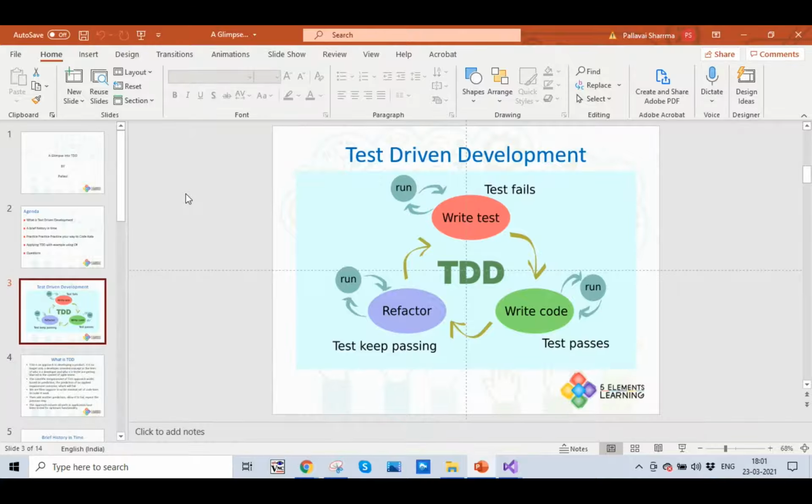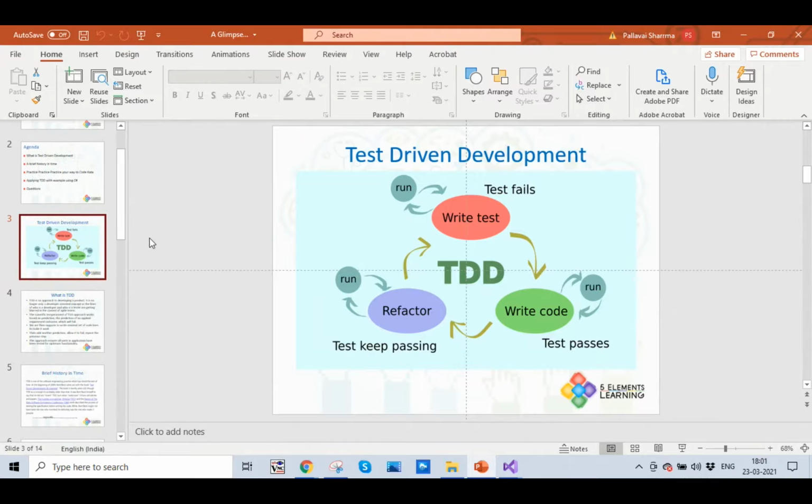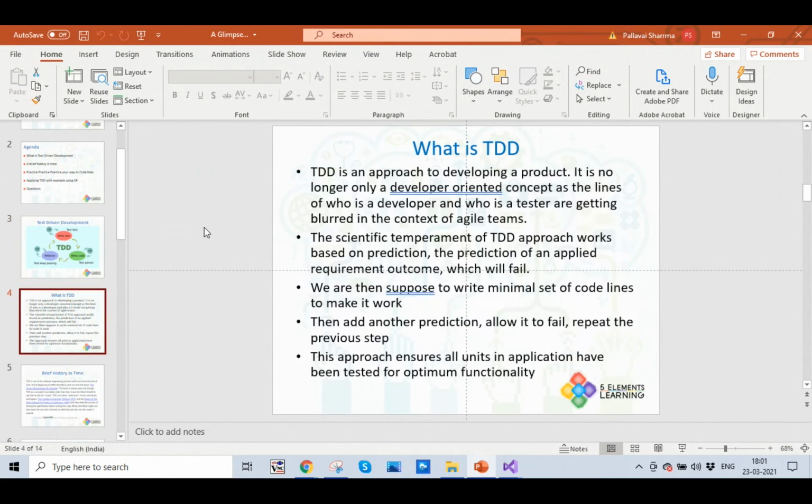Within this iteration, you keep on refactoring the code which you have written to pass your test in such a manner that you apply good programming principles, you apply abstraction, you apply removal of duplication, and you keep on writing more and more tests and a minimal set of code lines again to make your test pass, and then keep on refactoring it so that you produce a good level of production code, ensuring that you remove any duplication and apply abstraction and other concepts to write a good program.